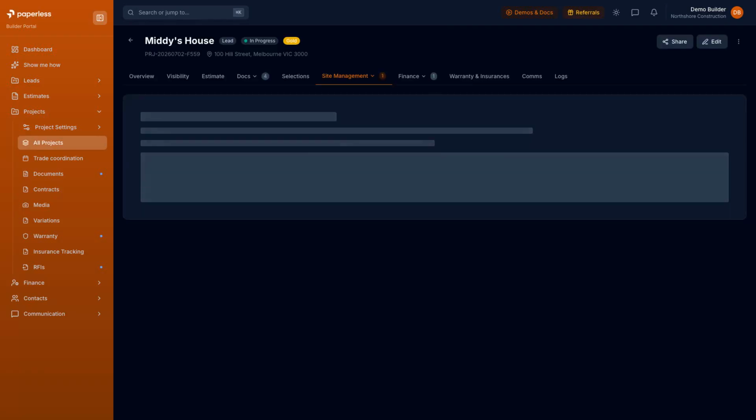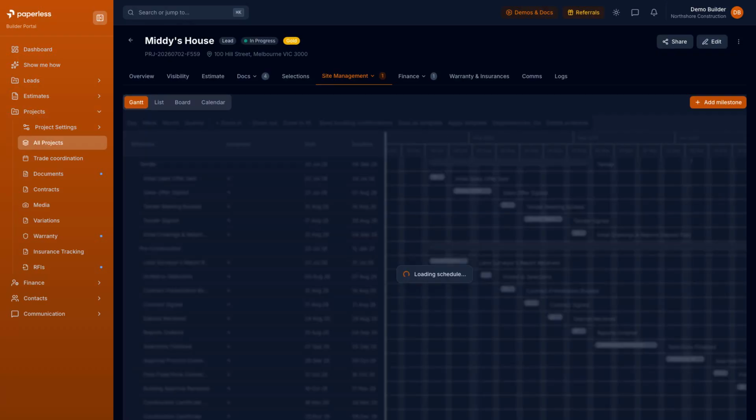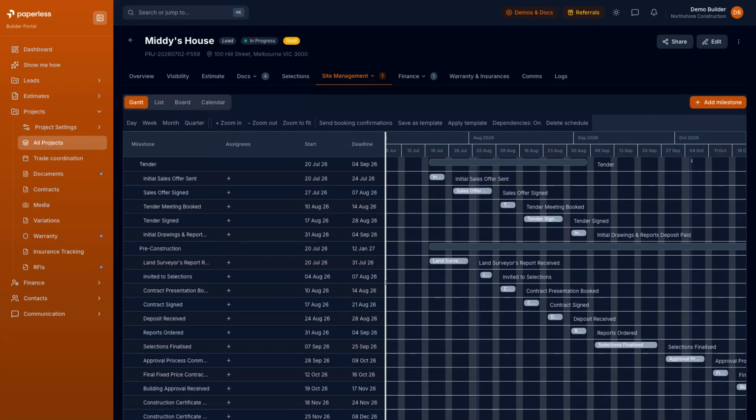Even easier. When a project schedule is already dialed in, open it and hit Save as Template. Your real-world sequence, the one that actually works on site, becomes the starting point for every job after it. Set your templates up once, payments, notifications, subbies, the lot, and every project after that starts itself.